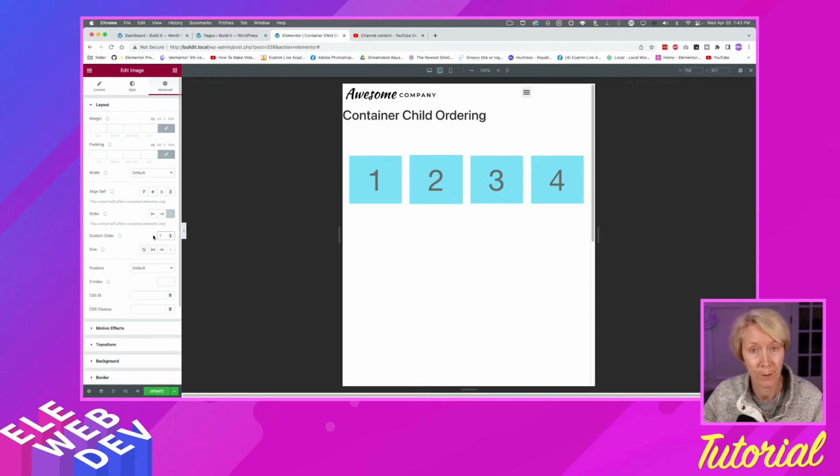And you're saying, well, it didn't move. Again, you have to force the number on each item. So if I go to number three, I'm going to say, I want you to be number two. And number four is going to be three. You have to force them all. You have to assign them all too. And so number one is going to be four. And watch it move. There you go. So as long as you force them with a number, they will line up to the number you have given them. Okay. So now we'll go to mobile.